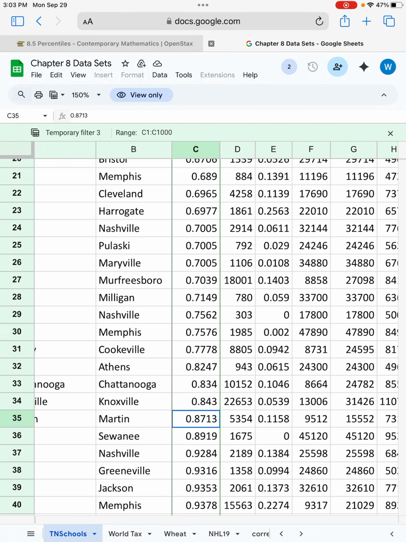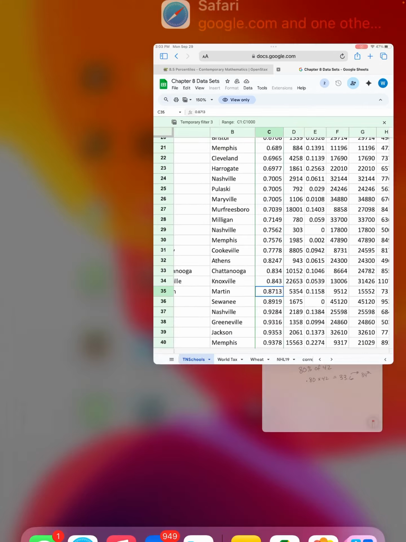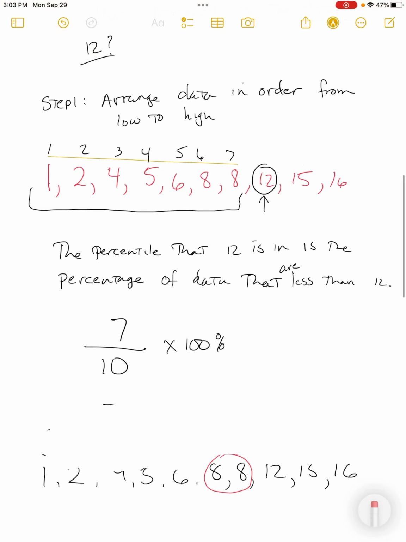That is our guy. Now, I might have driven some of you nuts by saying, Jensen, why aren't you just going to line number 35, which would have the 34th value since the first line is a header? If that was your thought process, you're perfect. I just needed to capture everybody, and counting will capture everybody. When I got to this point, 0.8713, that was the 34th data value. That is the one that has 33 below it, and that was my target, because it was 33.6 and I can't do 0.6, so I make sure 33 is below it.